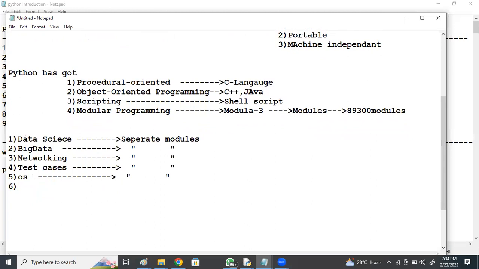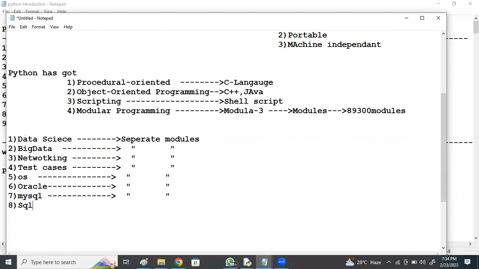Python has got separate modules for every database. For example, for the Oracle database, Python provides a separate module like cx_Oracle. For MySQL, it provides a module called PyMySQL or mysql.connector for connecting to the database. So it's very simple connecting to a database. It's not as complex as other programming languages like Java. So just the module is enough.